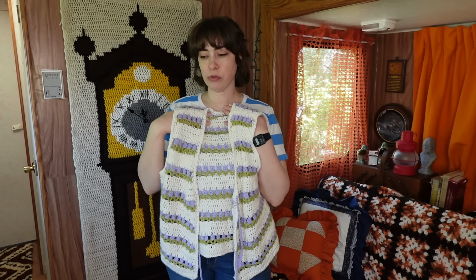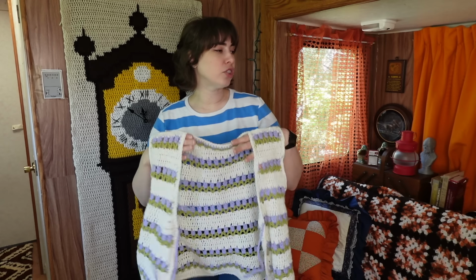I think it is cute. I think the colors are great. The yarn choice is great. Everything is great except how it fits me. I don't like it. I don't mean to yell, but it's just how I feel.